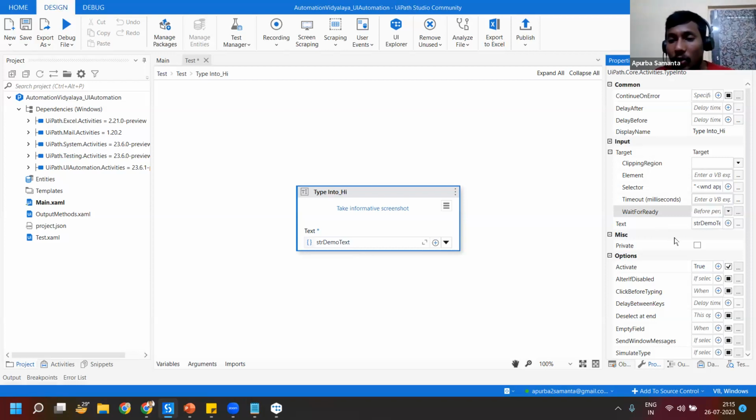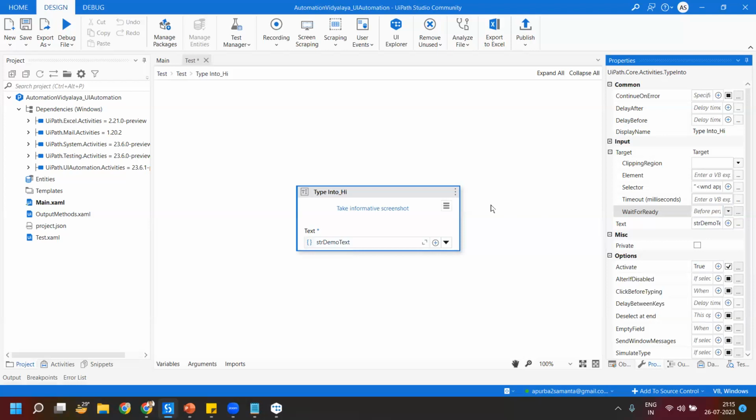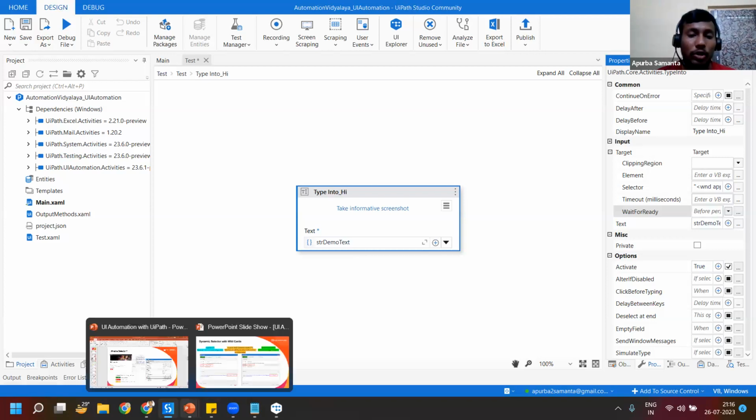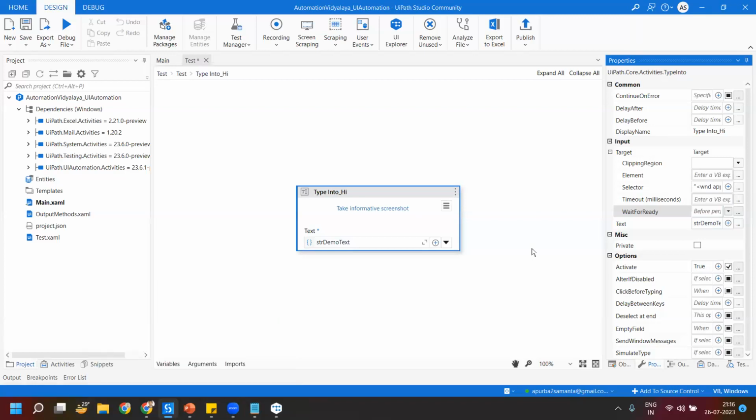Okay, so that's it. Now, can you show us with the timeout in real time how the clipping region will work? For the clipping region, because I have many more things to cover and we have limited time, please stay with us. In the last we can go with that one. Will it be fine, Sindhu? Yeah. Okay, fine, because a few more things are there. Okay, so I'm covering it.